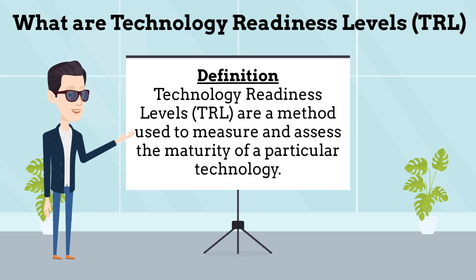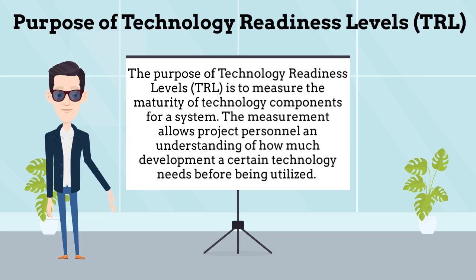capabilities. The definition of technology readiness levels are a method used to measure and assess the maturity of a particular technology. The purpose of technology readiness levels is to measure the maturity of technology components for a system. The measurement allows project personnel an understanding of how much development a certain technology needs before being utilized. A TRL rating helps in measuring the progress of a project.